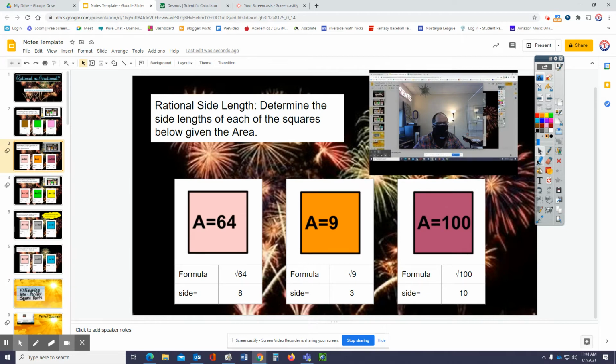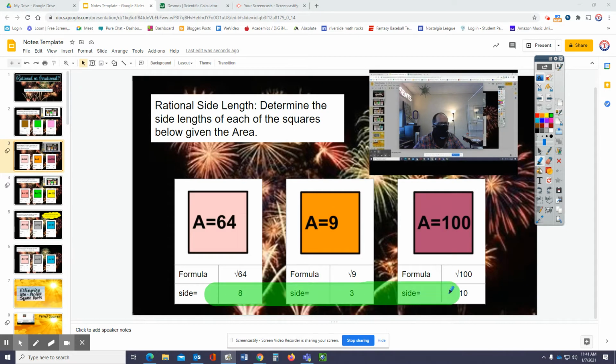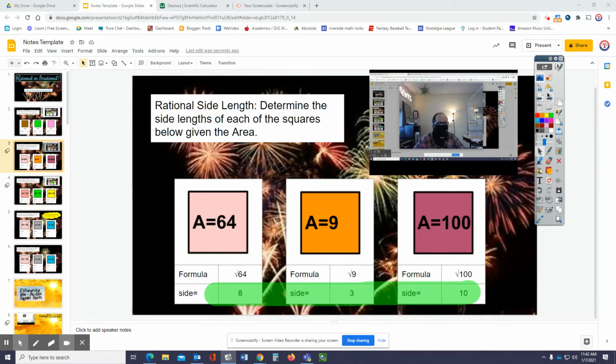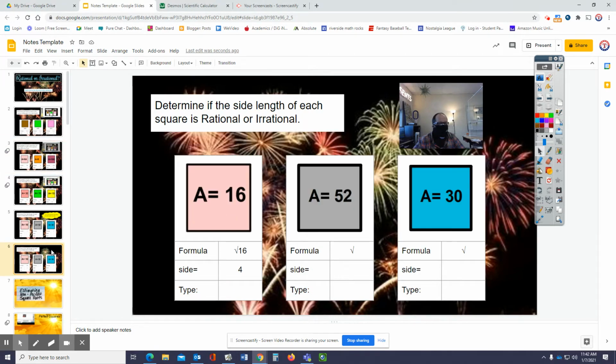And if we look back at the other examples we've had right down here, where we had 8, 3, 10, these types of numbers, those are all nice round numbers. They can be put into fractions. They have terminating decimals. Again, they're nice numbers. They're normal numbers you would see. So 4 is a good one. So right down here where it says type of number, we're going to type in rational. So that is a rational number.